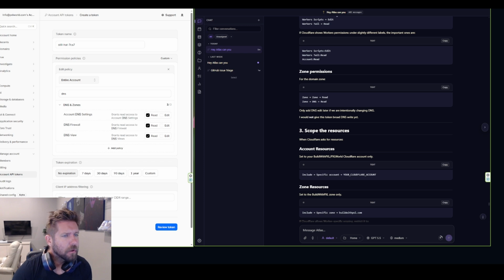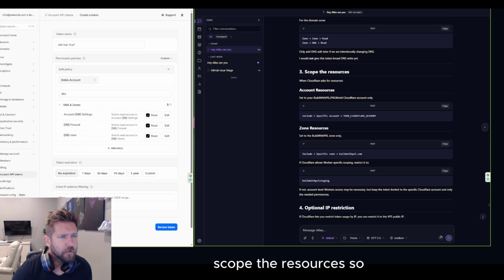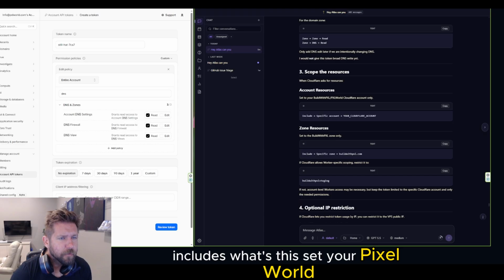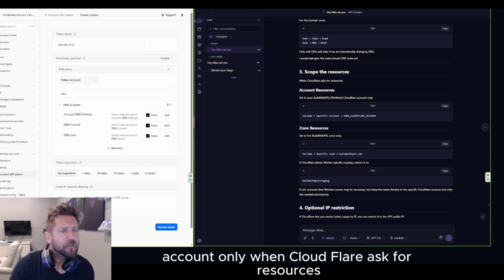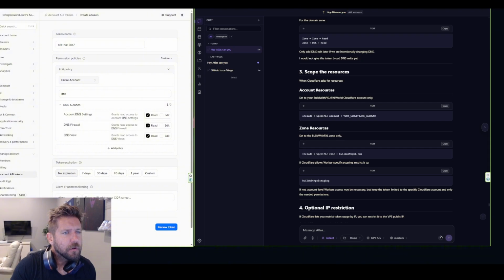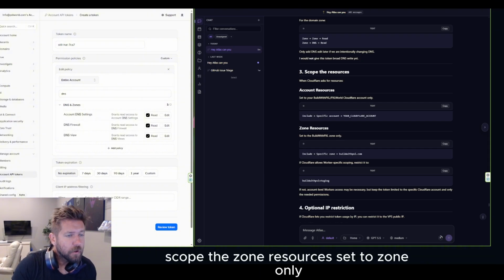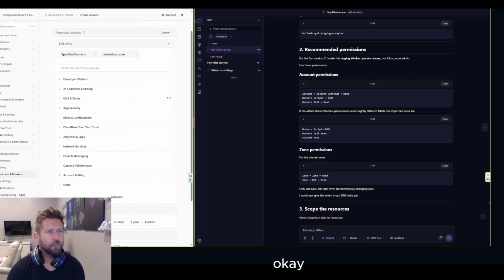Okay. Scope the resources. So includes what's that? Set your Pixworld Cloudflare account only. When Cloudflare asks for resources, scope the zone resources set to zone only. Okay, we're gonna give this a try.